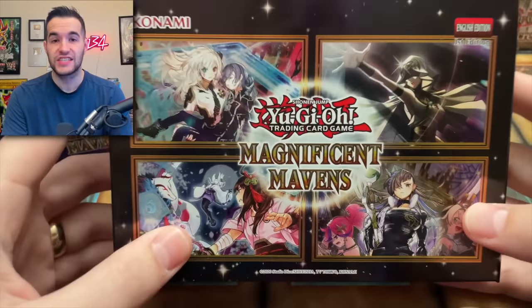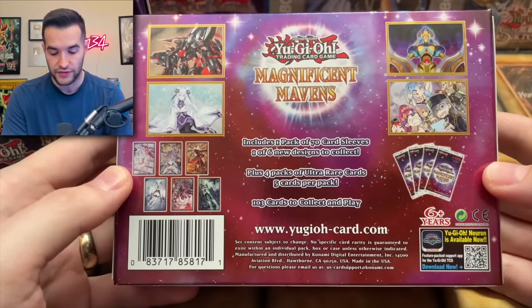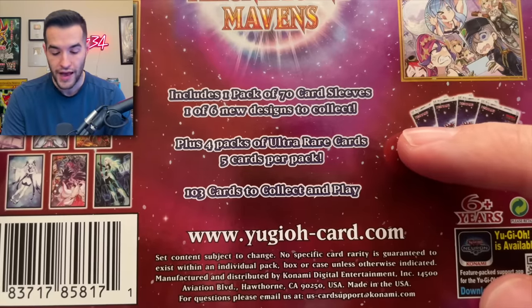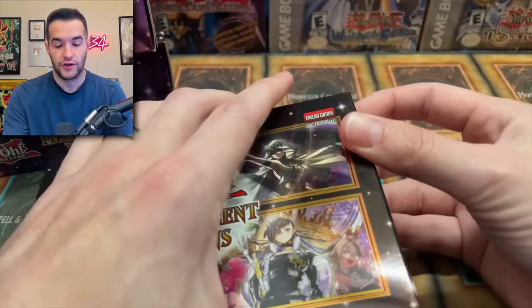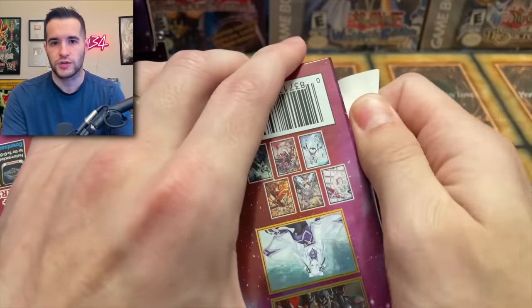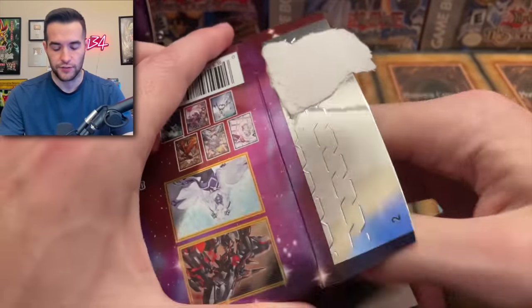We have Magnificent Mavens. There are sleeves in each one of these, which is super cool. There's like 70 packs of sleeves, one of six new designs to collect, plus four packs of ultra rare cards of five cards per pack, 103 cards to collect and play. There are only five here — I bought it from Locals for about 130 bucks. Locals is usually more expensive than buying online, but I always like to support Locals for at least a couple boxes.